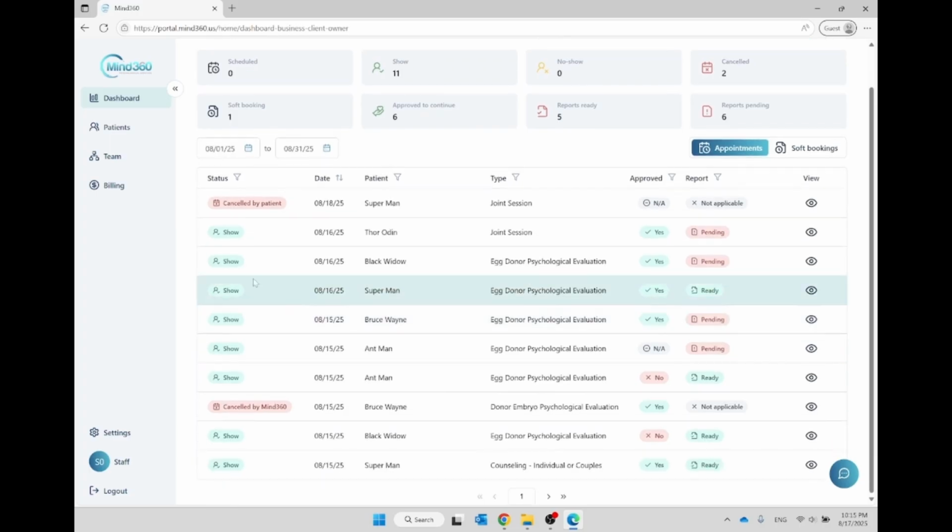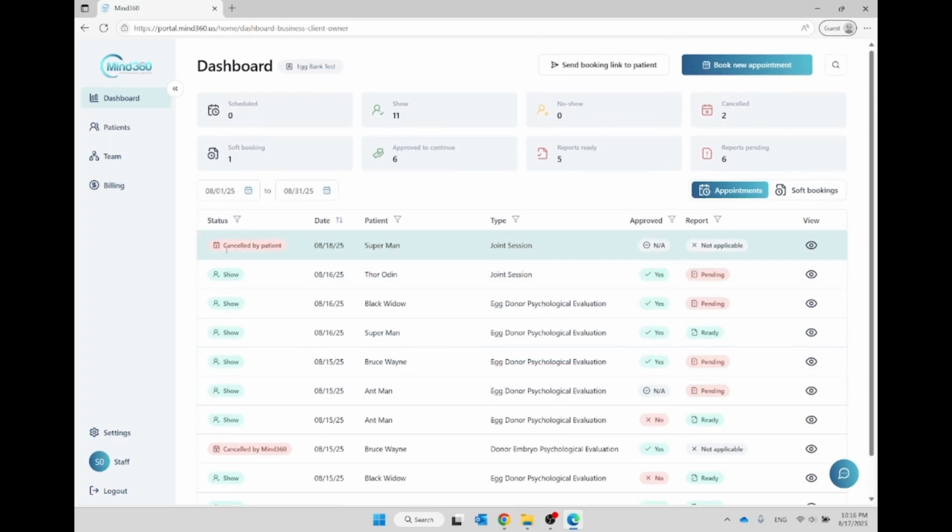Here in this table, you can see the status of the appointment. So if it was a scheduled appointment in the future, it would show as scheduled. If they showed up for the appointment, this is what it shows right here. If it was canceled, you can see when, of course, but you can also see who canceled, because you can cancel, the patient may cancel, and in extremely rare situations, we may cancel an appointment, even though it never happens.